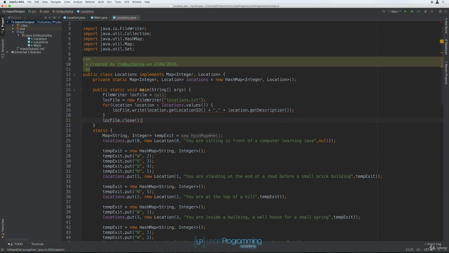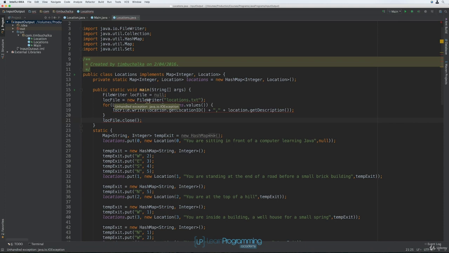So each line that involves our FileWriter is showing the same error, and if I just hover over it, unhandled exception java.io.IOException. So I mentioned that there's two categories of exceptions in Java, checked and unchecked exceptions. They work in exactly the same way. The difference is that you can't ignore checked exceptions. So IOException is a checked exception. So in other words, our code is not allowed to just ignore it. So we really have to deal with it in some way. And until we do, the program's not even going to compile.